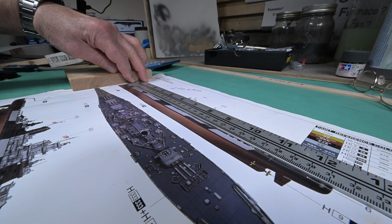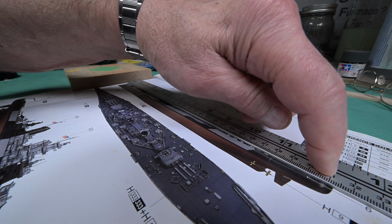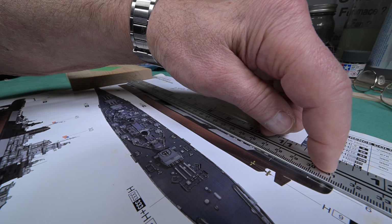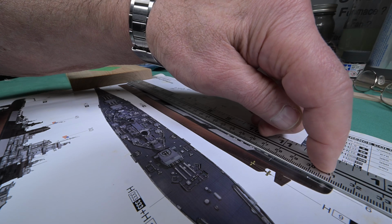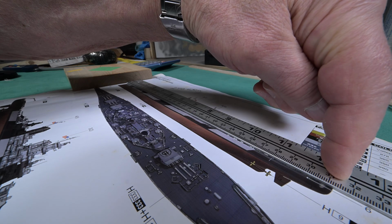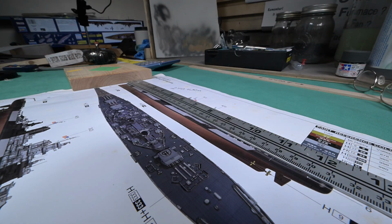All right, what do we got there? It looks like 310, 20, 30... Oh, well, 325. Is that right? Okay, that's 300 millimeters. That's 310. No, I'm not doing that right. 310. 11, 12. It's about 312 and a half millimeters. Can you remember that? Because I won't be able to remember. Okay, 312 and a half.